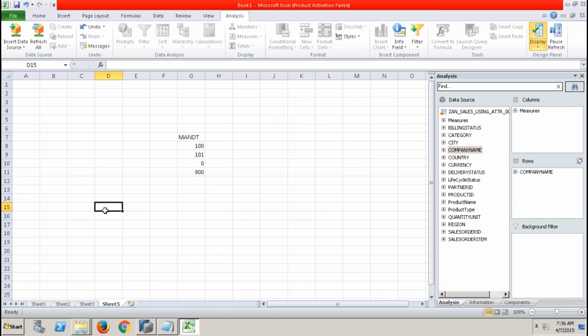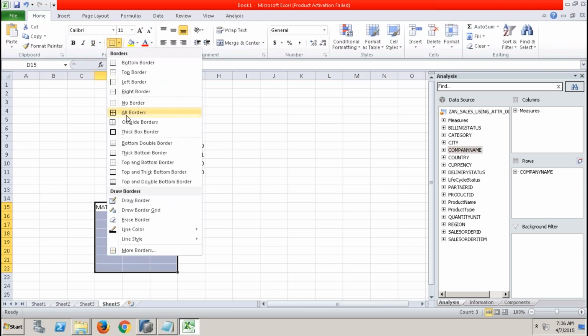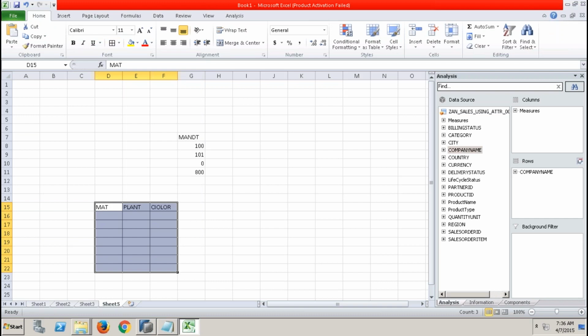Generally, let's say, for example, this is the scenario. You have mat and plant, okay, let's say some color. So this is one table. If this is the table, already you would have identified these as primary keys.